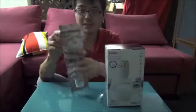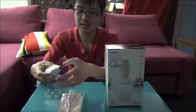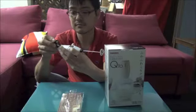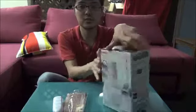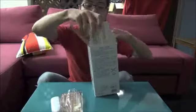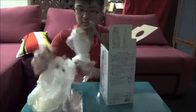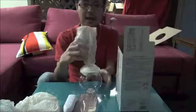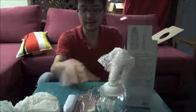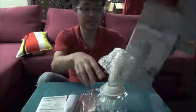So this 100 yen item includes only the item itself and no batteries. And this one, the higher one, contains the creamer and many accessories like the pot and the manuals. But it seems it doesn't have the batteries either.